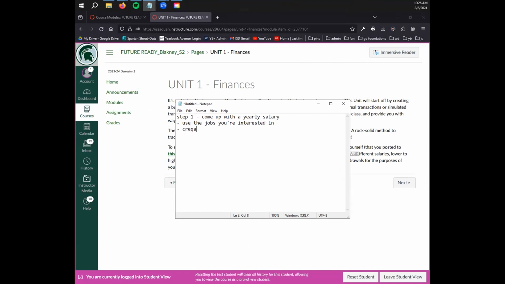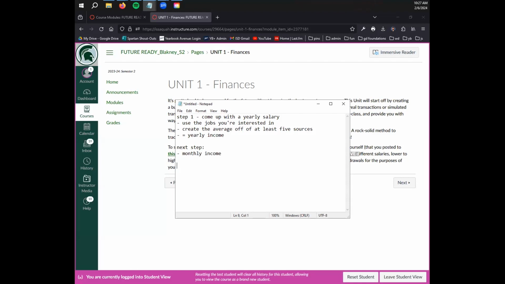And then create the average based off of at least 5 sources, just from the internet or from other professionals that you know that are in this position. And that's going to equate to your yearly income, which on the next step, we will divide into monthly income.